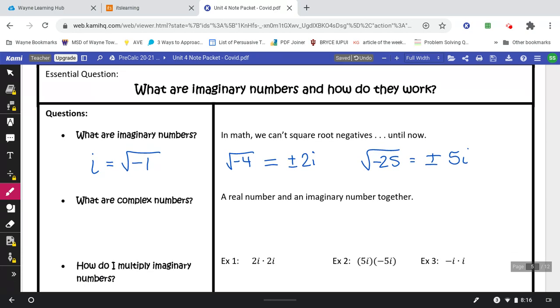The next thing I want to talk about is a complex number. A complex number is when you have a real number and an imaginary number together. So a real number is the ones we're used to, like 7, and then an imaginary number would be an i. So if you had 7 plus 3i, that together would be a complex number. You couldn't add the two. i's act just like x's, so you would just leave it as 7 plus 3i. Or maybe you had -11 minus 2i. Those are examples of complex numbers.